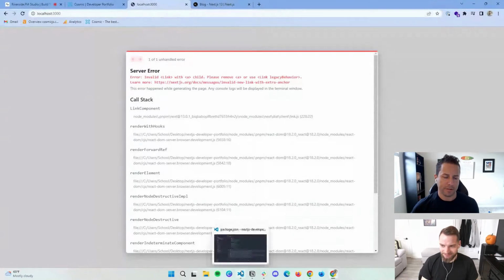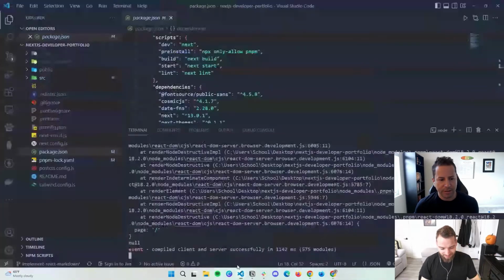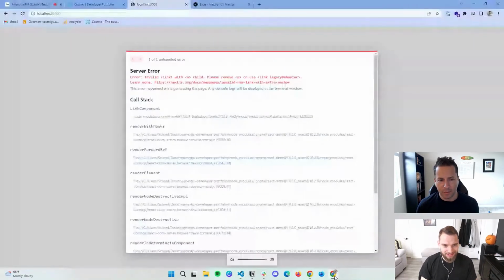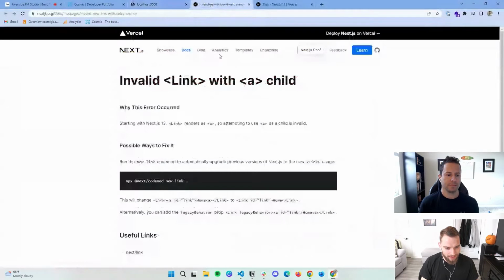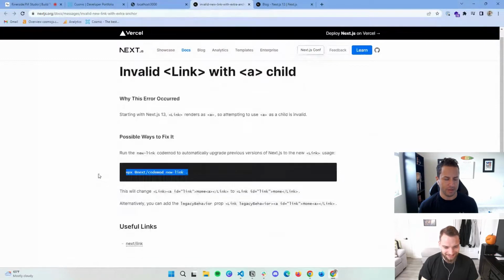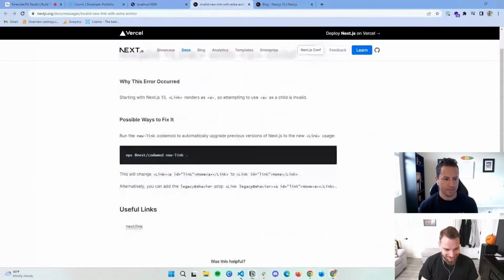So let's see. Wow. It's the A tags. It's all these A tags. A nice verbose error message is always welcome to tell us exactly what's throwing an error. Absolutely. Let's see even how they did on their end here. Look at that. Wait a minute. New link codemod, automatically upgrade previous. Really? Should we do it? I think we should do it. You seeing this? Really? Whoa. Do you think that'll fix it? Let's try that. That's really interesting.